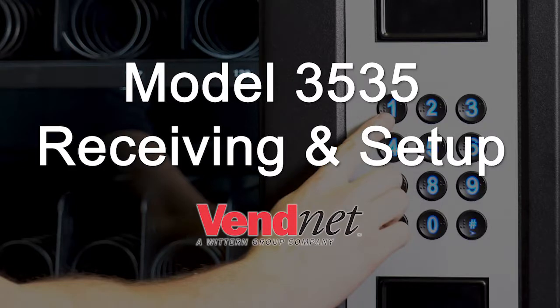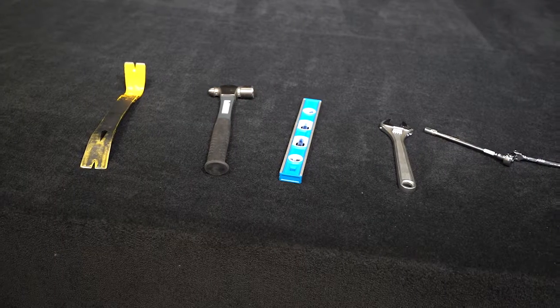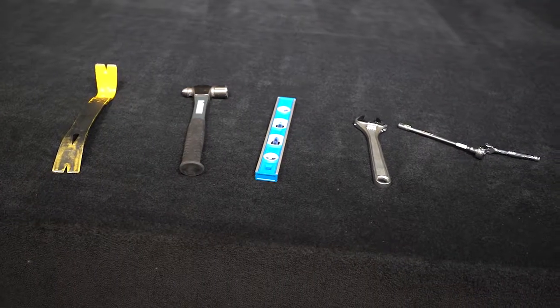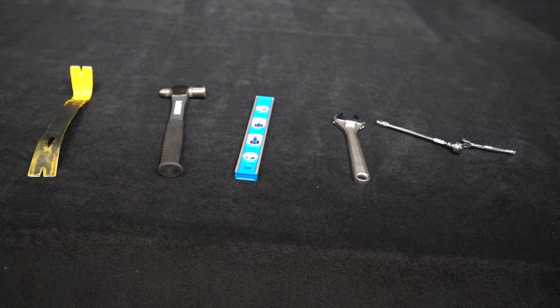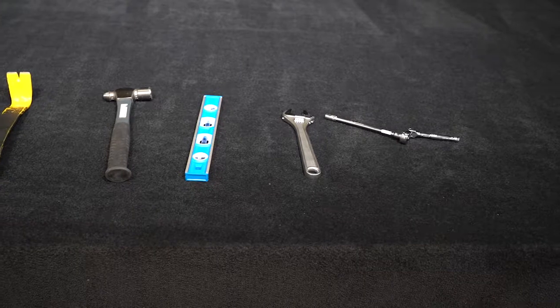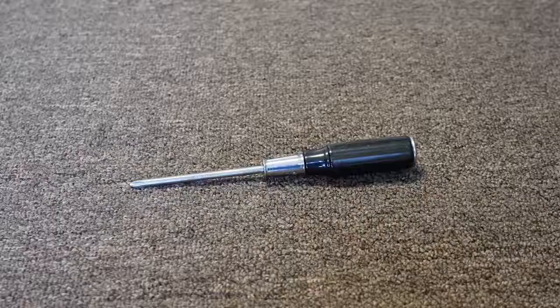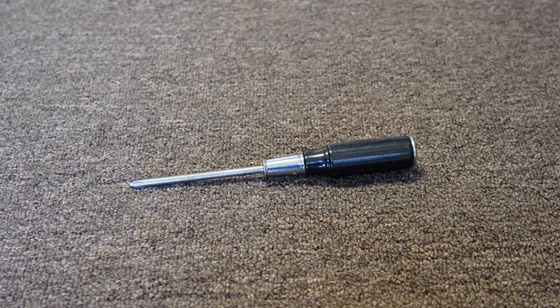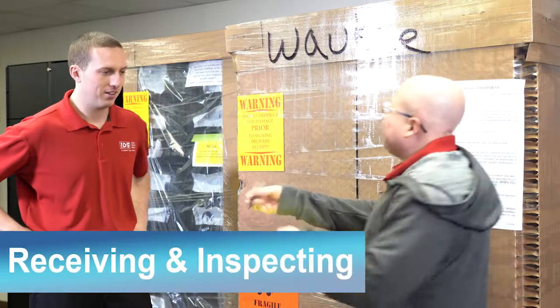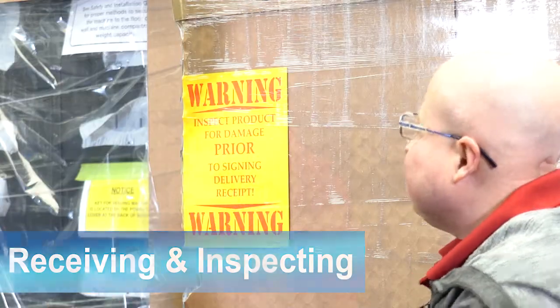Be sure to have the following tools ready when setting up your machine: a box cutter or blade to cut open the packaging, a pry bar, a crowbar, or large screwdriver and hammer to separate the shipping skids from the machine, a bubble level for leveling the machine, a 1/3/8 inch or adjustable open-end wrench, and a screwdriver with a Phillips head.